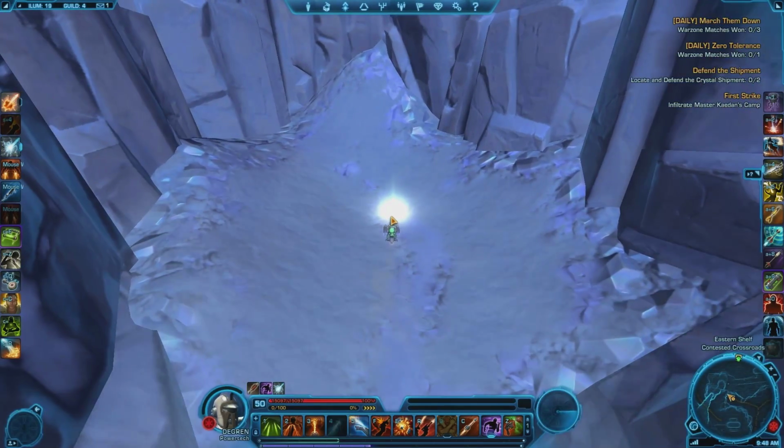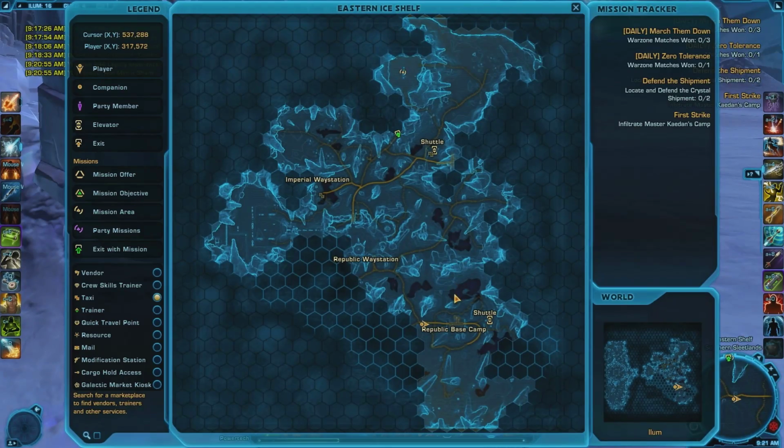Your Datacron awaits. The fourth one is a red matrix shard and is located above the Republic base. Follow the paths winding south to the coordinates shown. It'll place you in front of the Republic base.